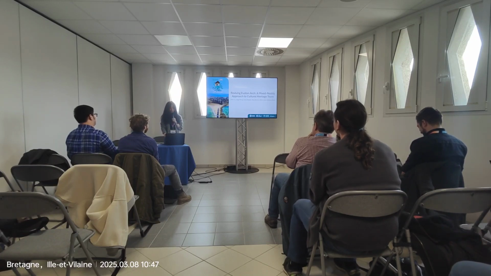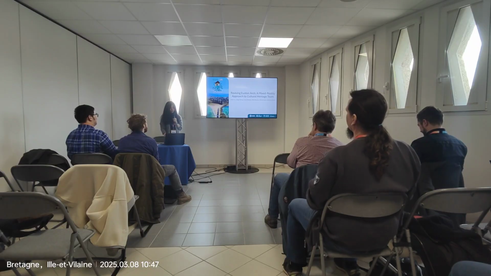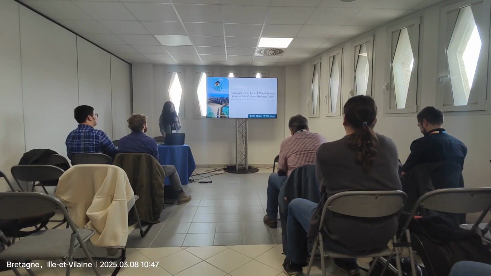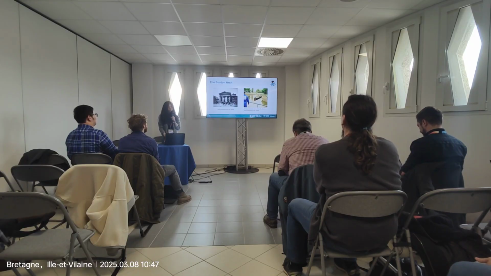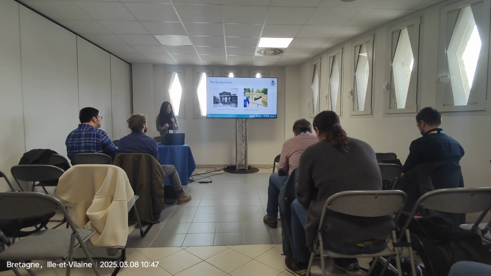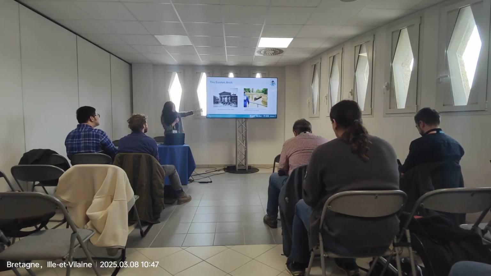Okay, so the next one, the Euston Arch, a mixed reality approach to cultural heritage tool. This is also a workshop paper published in ISMAR. Right across our office, there is an arch called the Victorian Euston Arch. There is a station called Euston Station that once had a grand gateway. The Euston Arch looks like this one.